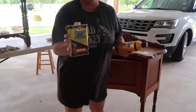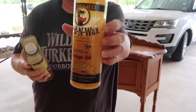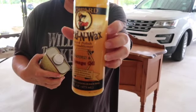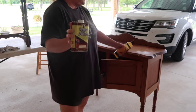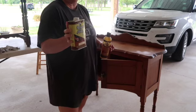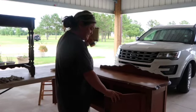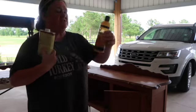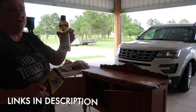All right, these are two things that I use on wood furniture. You've got your Restore finish, and then you've got your Howard Feed-N-Wax. This is a beeswax. It's really good if you have scratches in the wood, it helps a lot, and it's also really good if your wood is really dry. It brings back the wood. And this is just a polish and conditioner, so I like to put that on afterwards. First we go with this, and then we go with this. And you can get this off of Amazon.